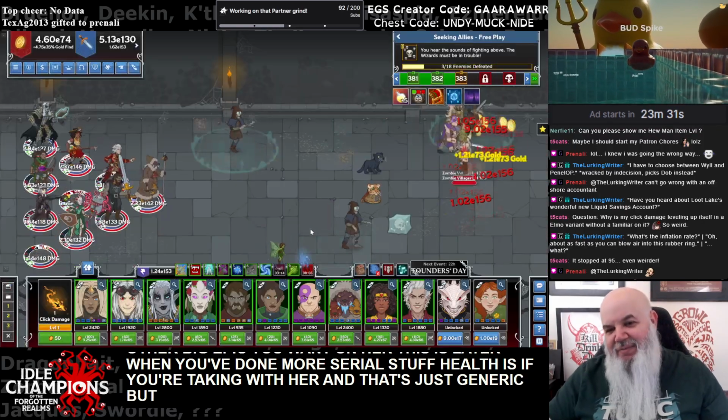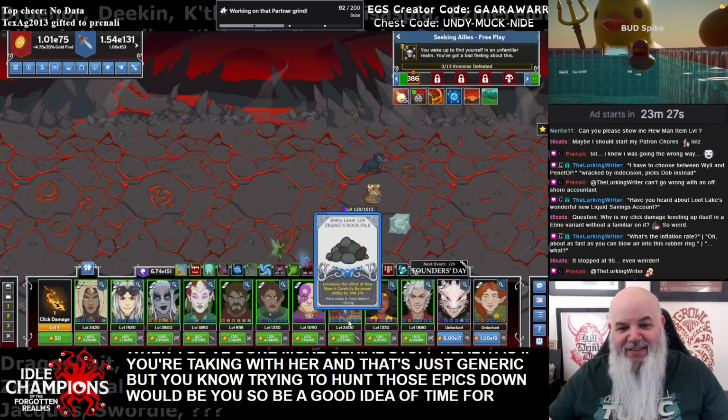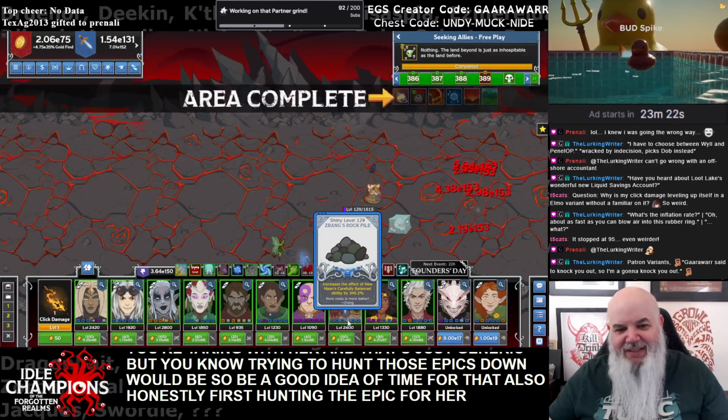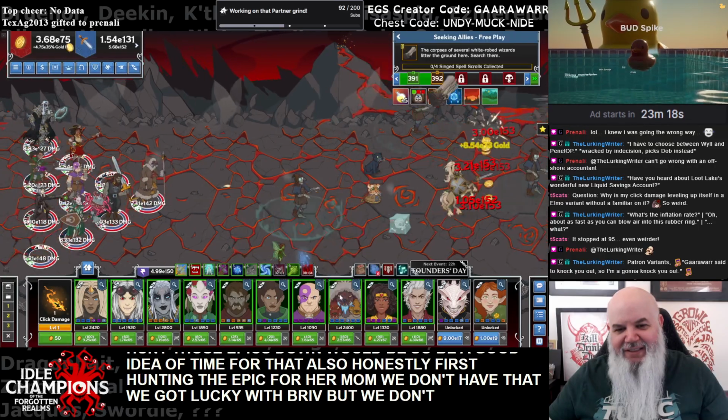But, you know, trying to hunt those epics down would be a good idea. Time for that. Also, honestly, first, hunting the epic for Human. We don't have that. We got lucky with Briv, but we didn't get lucky here.